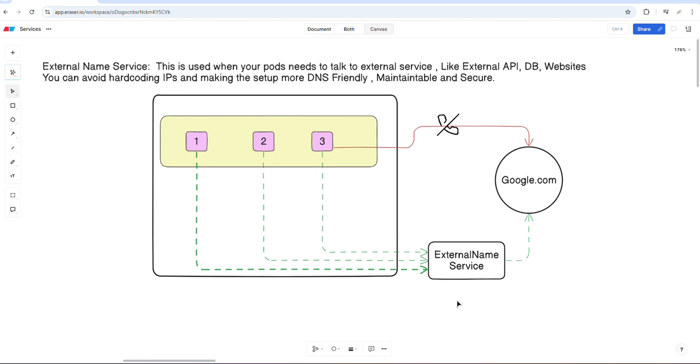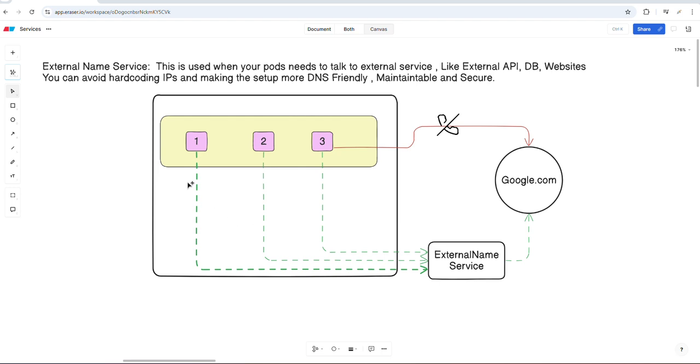One more thing we have to understand here is, when we create the external name service, in that case there is no traffic proxy. There is no load balancer. There is no cluster IP service. So nothing will be there, right? It will be purely an external name service, which only takes your DNS name, and it will just route the traffic based on the DNS name only. So that is the benefit of using the external name service, right?